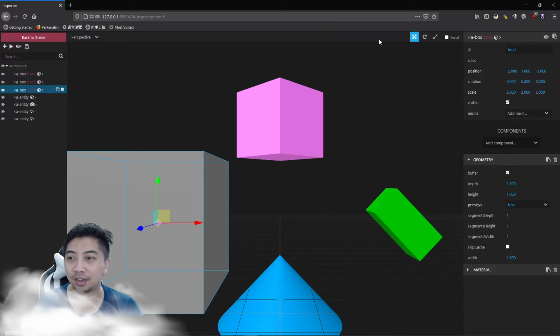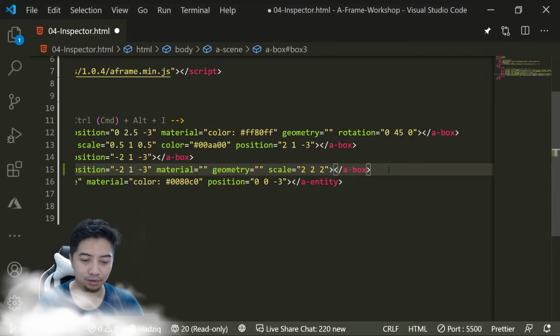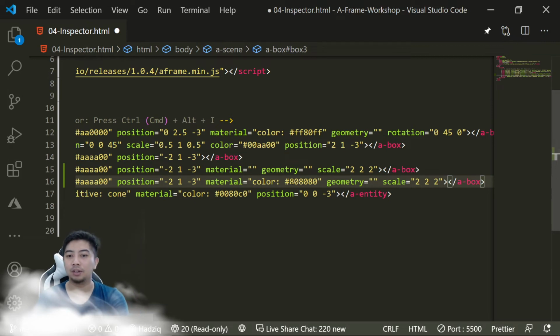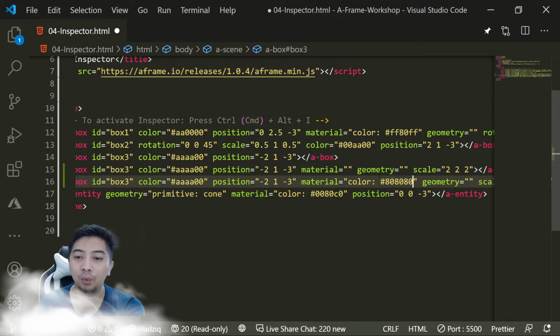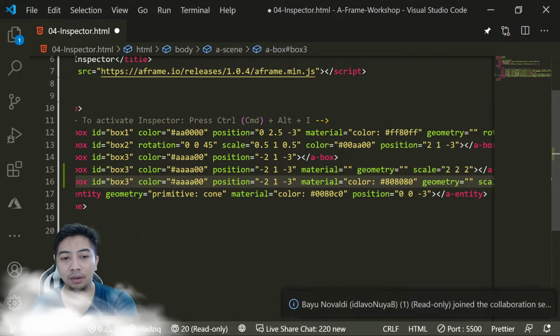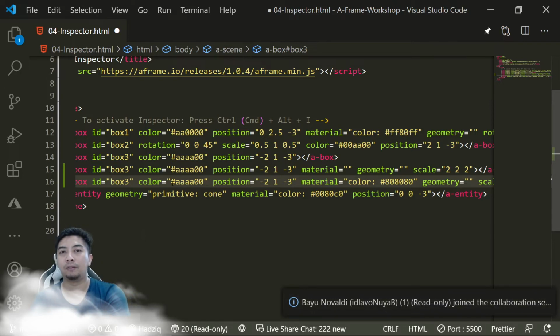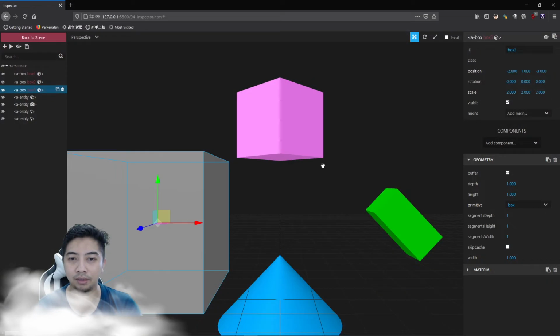So maybe I'm just going to use the top one instead. Let's compare it. Okay, so this is the result. We got the material now filled with the new attribute and value, and it will override the color definition from the previous attribute. So that's the result.